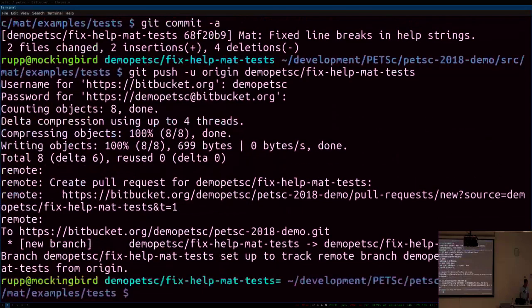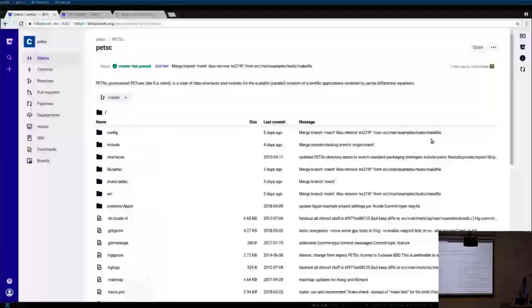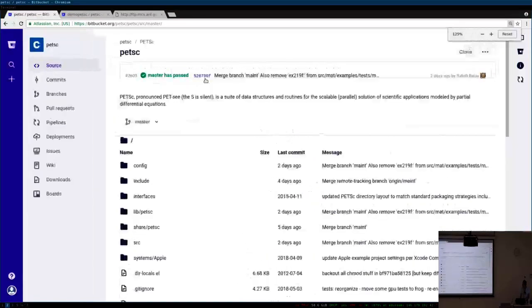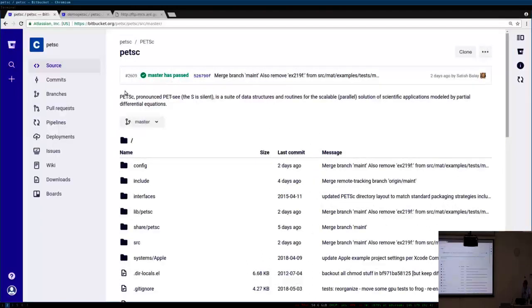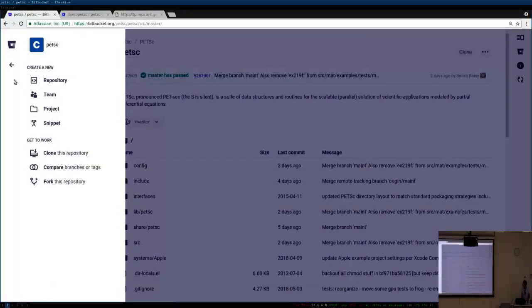So, okay, we have just pushed our branch, which fixes the whole thing, to Bitbucket. I mentioned Bitbucket. We started off just looking at the PETSc repository. What I have not shown you in detail yet: our demo user was very eager, and here, if you add plus, there is a fork option. Our demo user already forked the repository, so this is where we contributed our branch, because by default any random user cannot just commit to the PETSc repository.